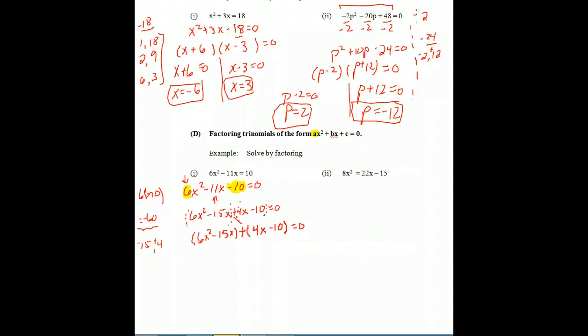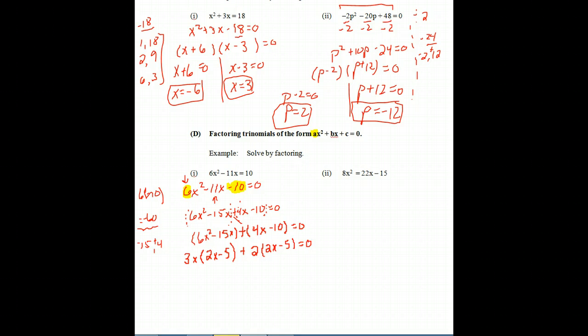You have 6 and 15, common factor of 3, x squared and x, common factor of x. 6 divided by 3 is 2, x squared divided by x is x. 15 divided by 3 is 5, x divided by x is gone. It's just a 1. Now 2 will go into 4 and 10. There is no common variable. There's just an x here and neither x on that side. So 4 divided by 2 is 2. X. 10 divided by 2 is 5.